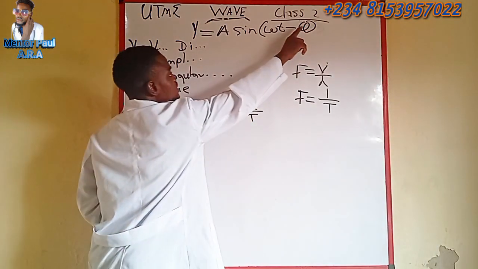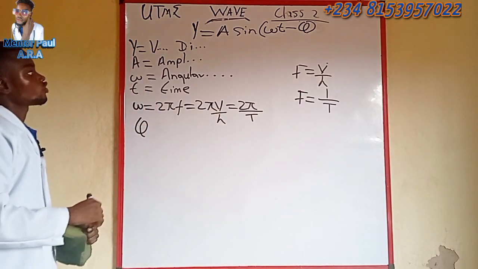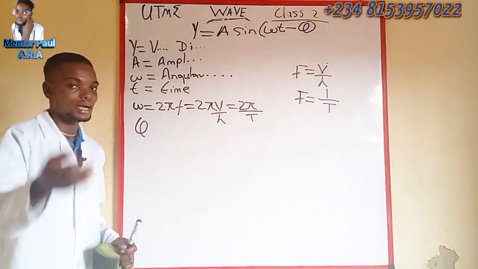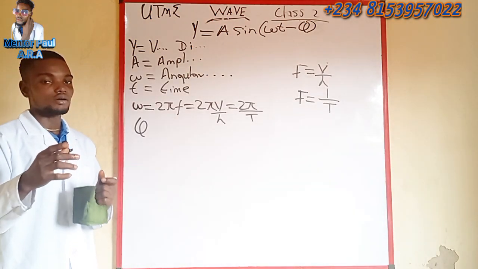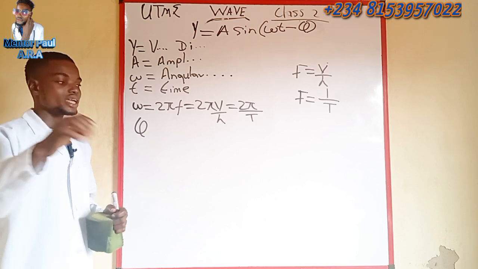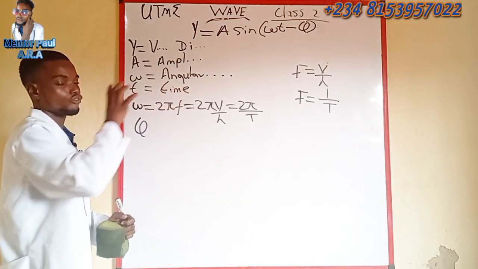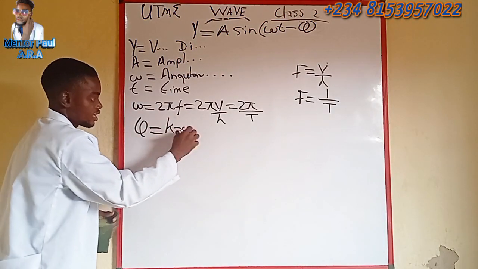Now going over to this next one, which looks something of this form, I will not explain it. What we have here is known as the phase angle. The phase of a wave is where that wave is when you sighted it, but that's not what we're talking about. We're talking about the formula here. Now phase angle is equal to kx.